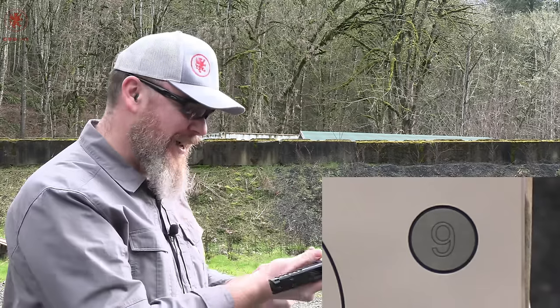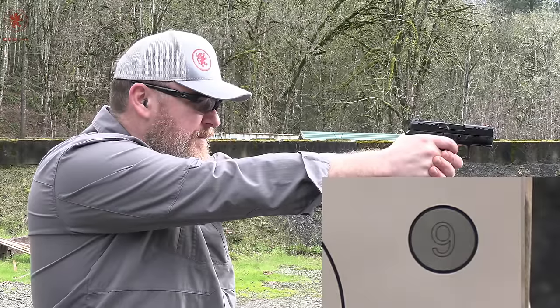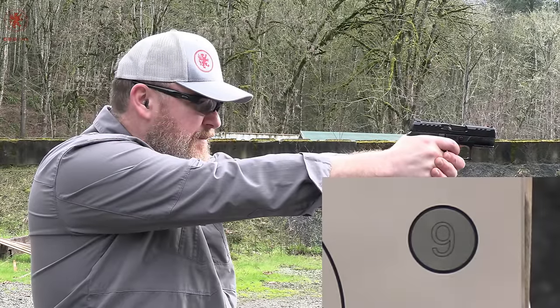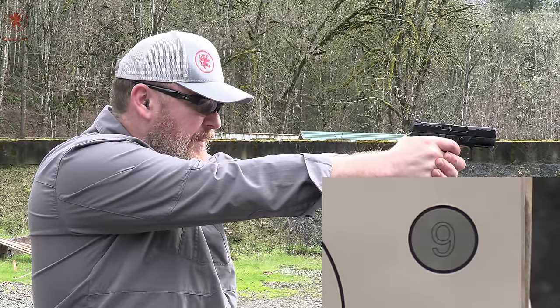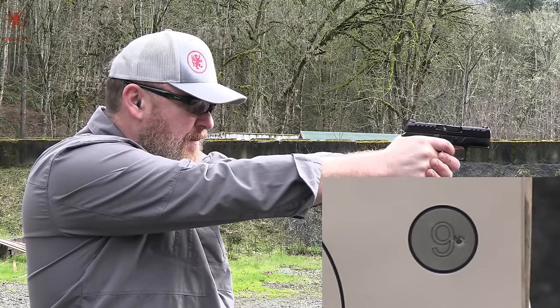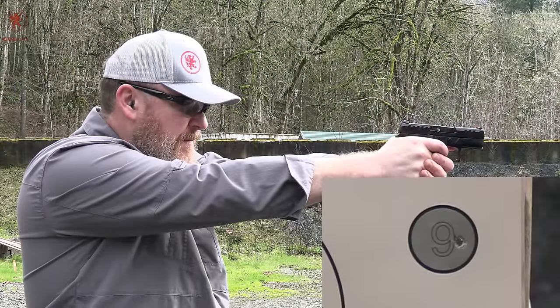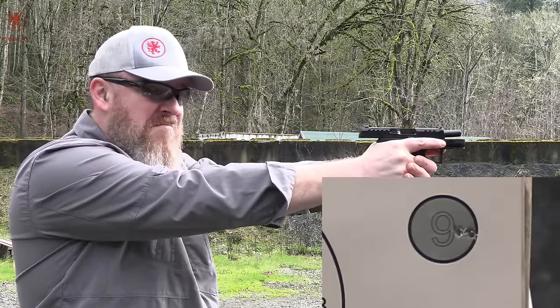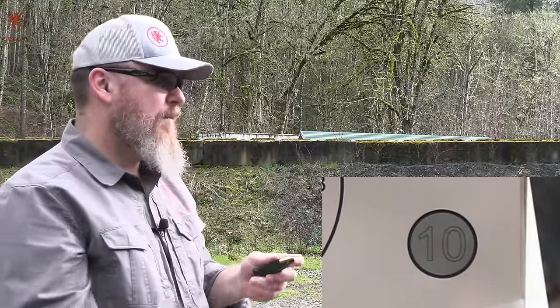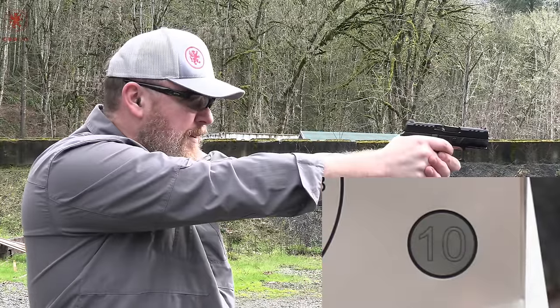Now the 147 grain HSTs, these can be unpleasant. So this is the defensive part of that box? Yeah, this is the actual. Oh yeah, snappy. But very accurate. Printed pretty darn nice. And our heaviest load is the PPU 158 grain. A subsonic load, usually pretty soft.